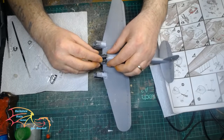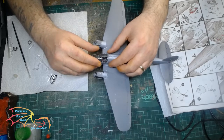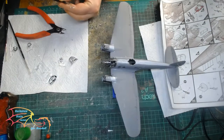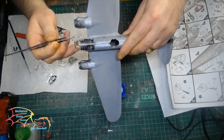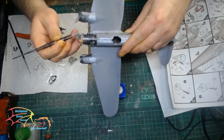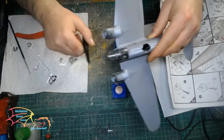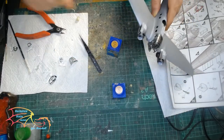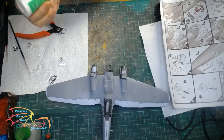On this one, because there's multiple parts of the canopy, dry fitting them is essential, and they sort of fit on off centre, so they don't necessarily go where you think they would go. I placed this part on originally here, but in the end I took it off. I couldn't quite get it to fit, so I thought, well, maybe I'm putting this on in the wrong order. So after playing about with it, I took it off and decided to build the canopy the other way around the instructions were suggesting, and that worked out a lot better.